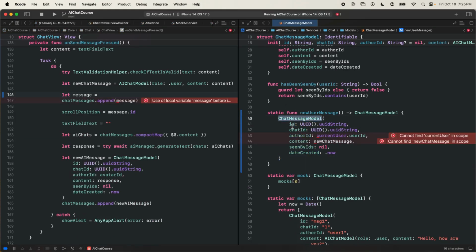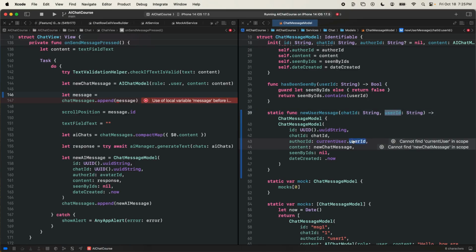For the chat message, a random generated ID is fine. For the chat ID, we're actually going to have one when we actually upload these to our database. So let's pass in the chat ID and we'll make this the chat ID. For the author ID, that's going to be the current user ID. So let's just set here the user ID of type string. Paste this here.